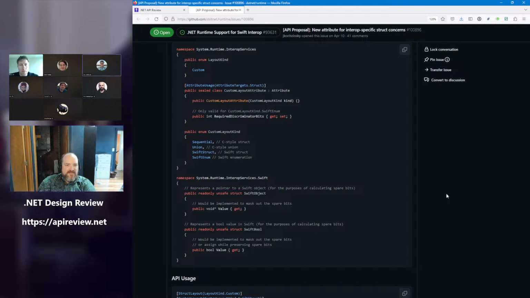In particular, a generic struct that has a generic field, we cannot represent correctly in .NET to match the Swift layout, and Swift enumerations we can't represent correctly in .NET in an architecture agnostic manner.